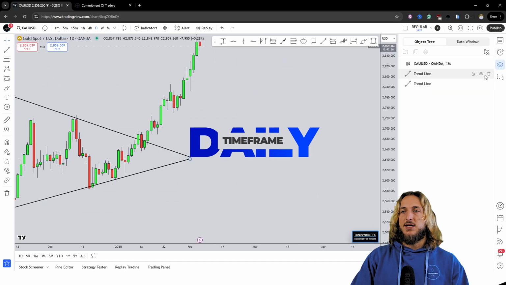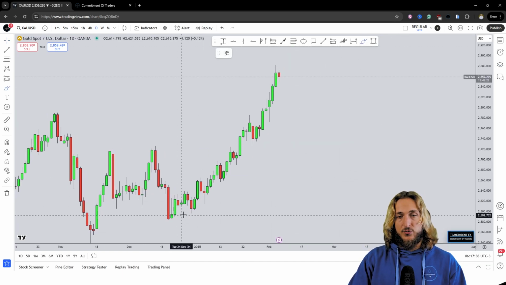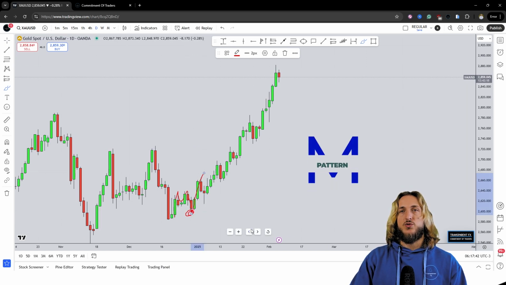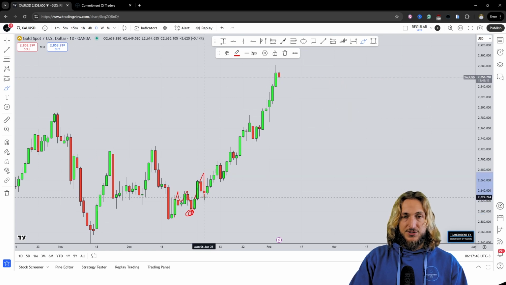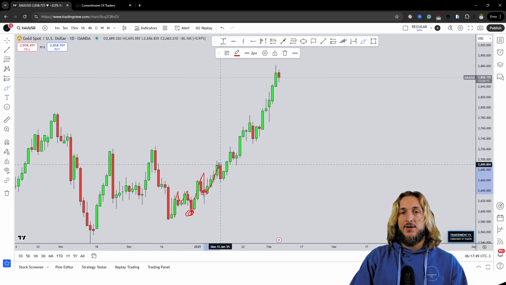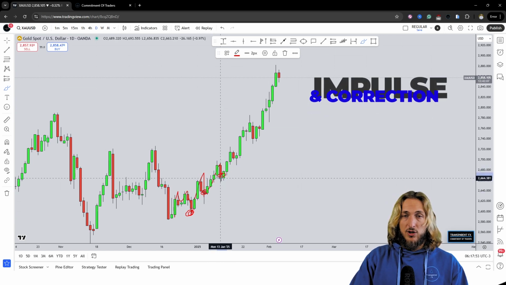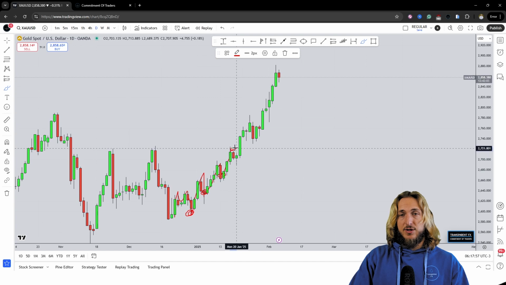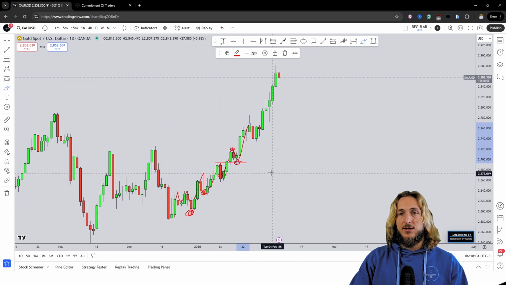Now, from a daily perspective, I spoke about gold quite a few times in the past few days. I spoke about it when the market was creating this M pattern. From here, I explained all the reasons for which we could expect this impulse to the upside. Then again, I made a full breakdown explaining all the reasons for which we could expect the correction here and the continuation to the upside. Again, after this impulse and correction, I explained all the reasons for which I was expecting this push to the upside. Then again, from here, I explained all the reasons for which I was expecting a retest of this level and continuation. And again, that is exactly what the market did.